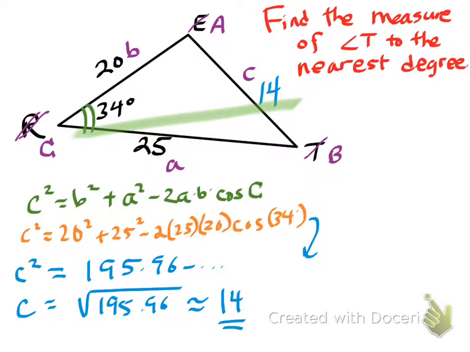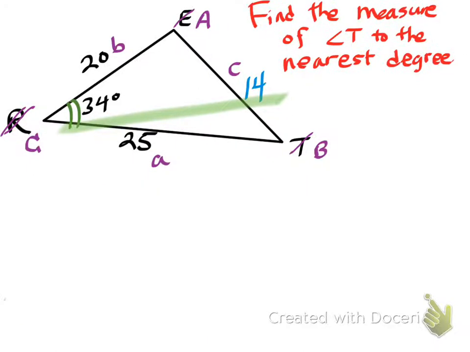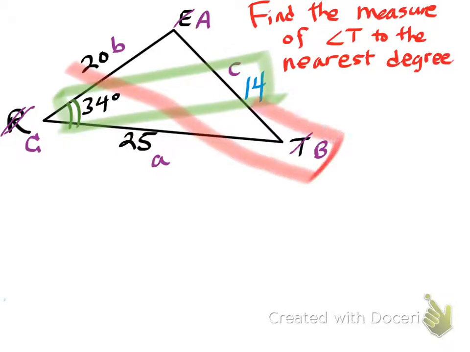So I'm going to give myself some room here. So I now have this pair of angle 34 degrees and opposite side length of 14. So this is a clue that I can now use the law of sines. Ultimately, I'm looking for what I've called angle T, or has now been reframed to be angle B. So I need to pair up the green pair of side and angle in tandem with this red portion, angle B, which is unknown, and the side length opposite it of little b, or 20. So trying to stick to the colors here.